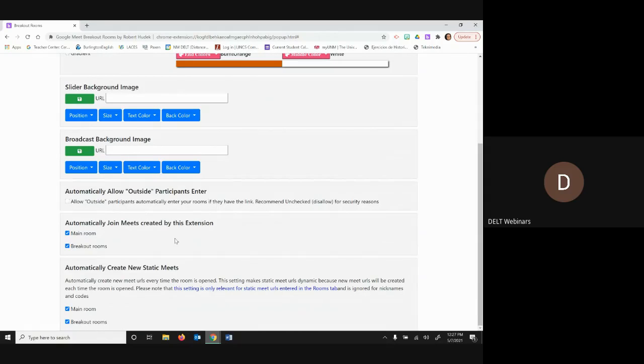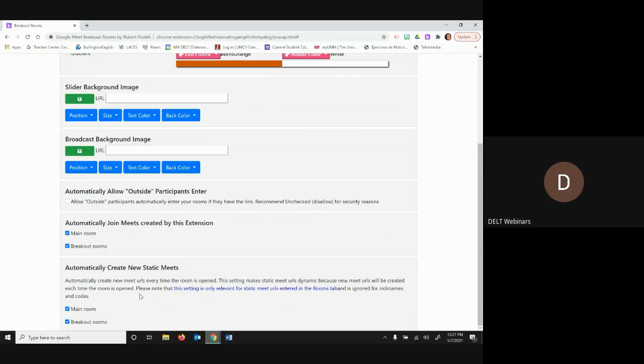What it had me do, and I didn't have these buttons pressed the first time, is if you have these pressed, as soon as you hit start class, it'll open the Meet and get you started. It'll keep you going, so you don't have to hit enter. I didn't have them pressed on there. So when I did it, I had to go in and say, join the class. So keep that in the back of your mind. If you just want to automatically be in there, this is what you want to make sure is pressed in order to do that.